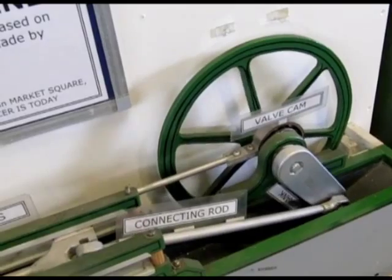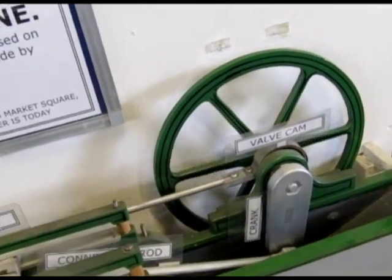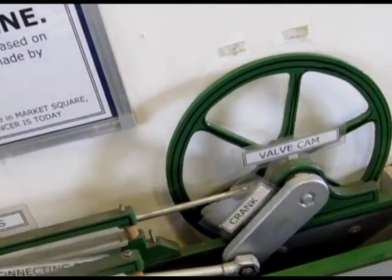But once the steam has its use pushing the piston, just where does it go? Well, a simple steam engine will just vent the steam that is used to the atmosphere and waste. But the engine I'm sat on here, the Haythorne Davy pumping engine, uses the steam twice and much more efficiently.